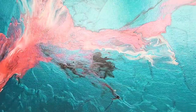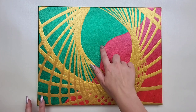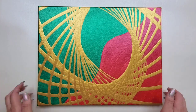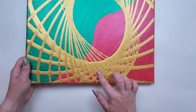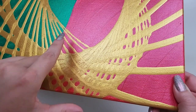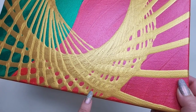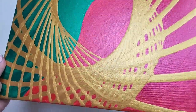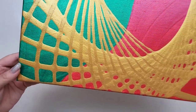Day 30 was a pendulum pour. I pre-painted the background with DecoArt Extreme Sheen in emerald and ruby in a wavy design, then used gold — this is the piece with the gorgeous gold I wanted to show you. Even though there's a ton of paint, it didn't crack at all. You can still see the lines even though it's all solid — there's a little patchwork where you can see the red underneath and the pattern from the metallic paint. Really, really happy with the way this one turned out.